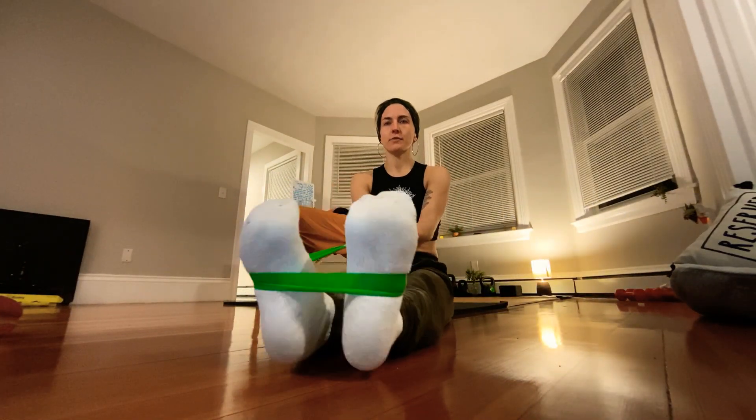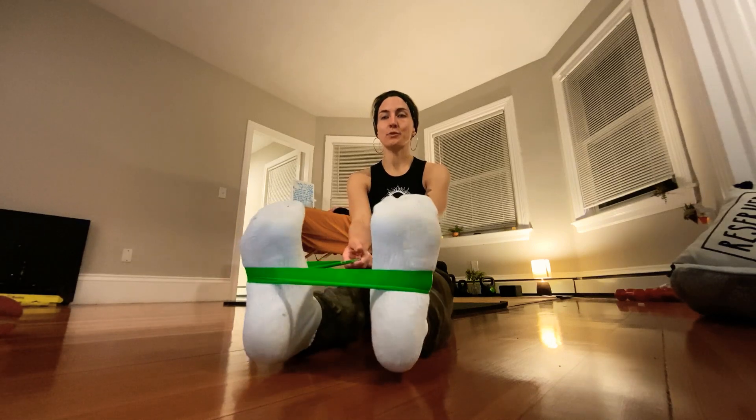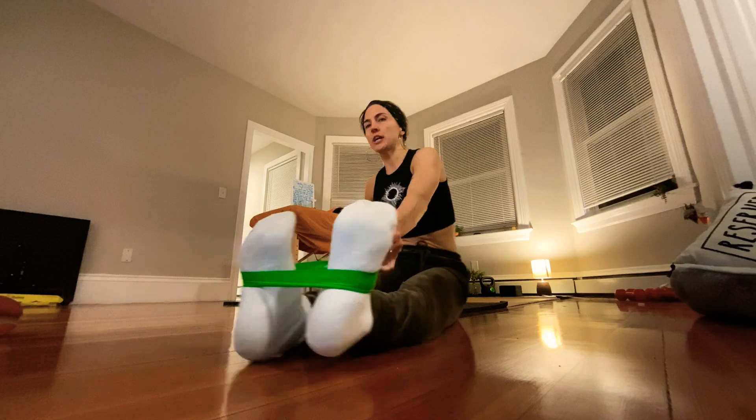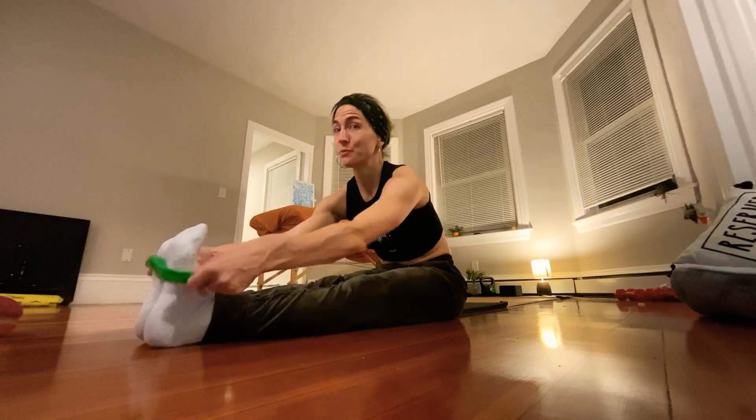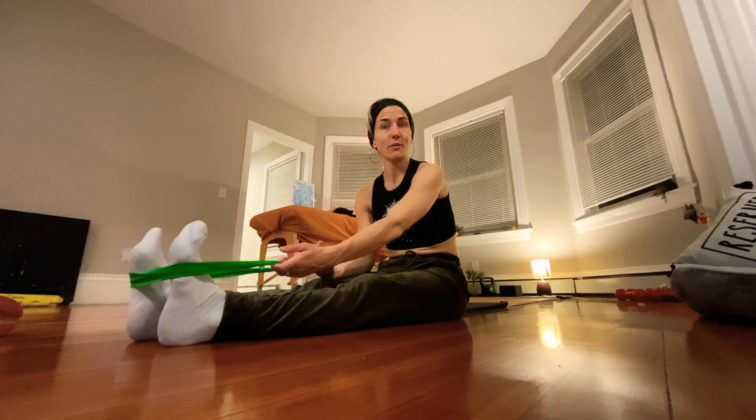Another great exercise for the ankles — keeping them in line — is toes pointing to the ceiling and trying to get straight knees while lifting the heels off the floor. A great way to practice that is with a band, strap, or your hands pulling your toes back, trying to press the back of the knee into the floor with the heel lifting up. It's a great way to gain mobility, get that straight feeling behind the leg, and get all that range of motion going, because it can get really tight and bound behind the knee, especially if there are issues already.